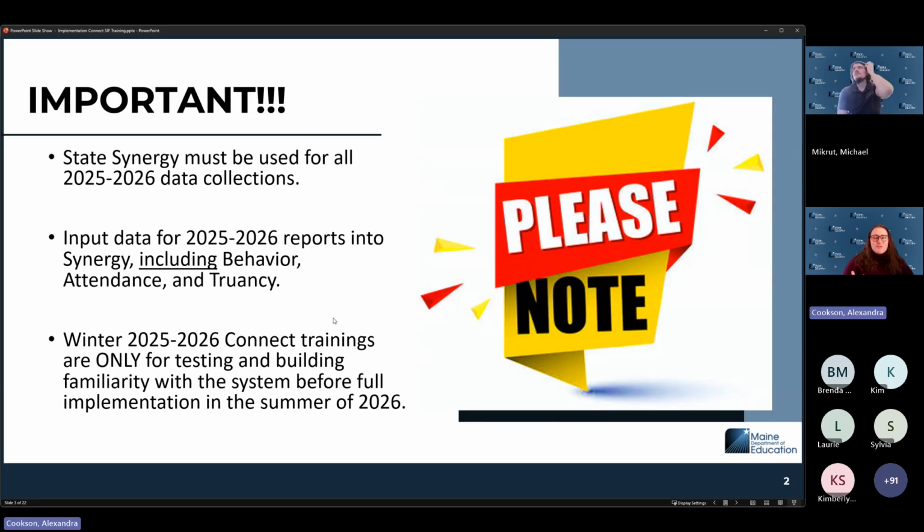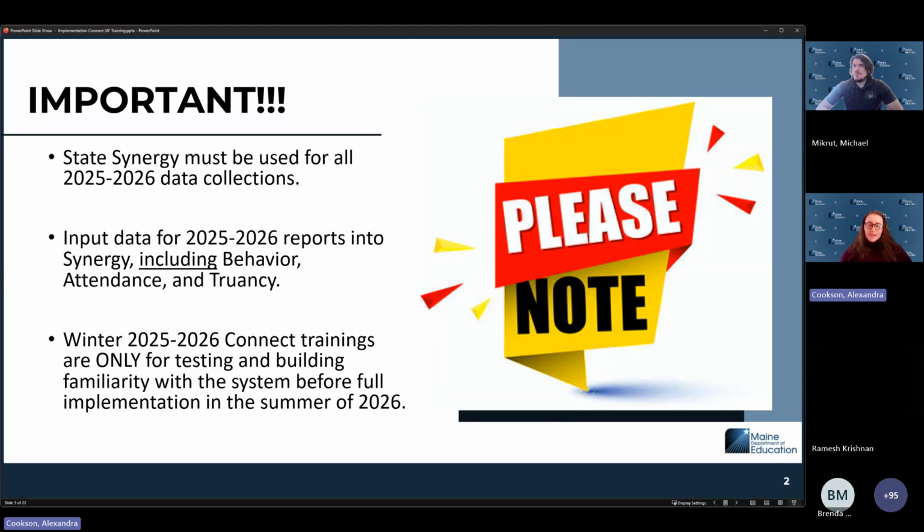This is an implementation that we are looking to do in the summer. Today, what we are talking about is testing, doing our initial training, and recording some things that we had way back in the summer, as a refresher to get everybody prepared for when we do our full implementation in July. That's the plan.